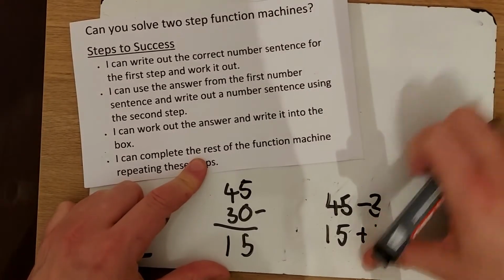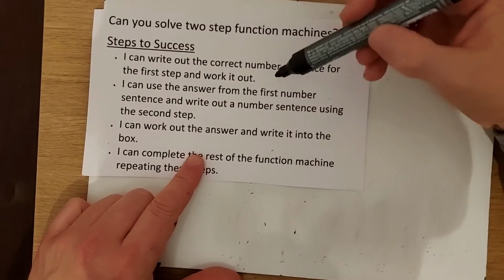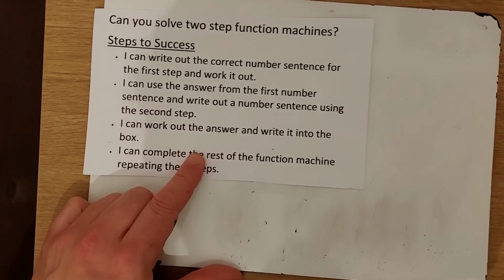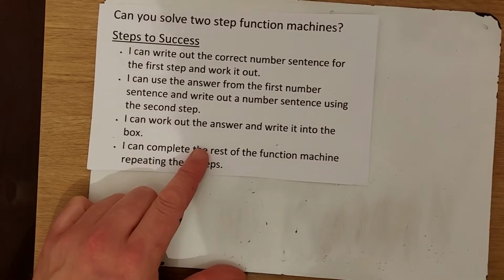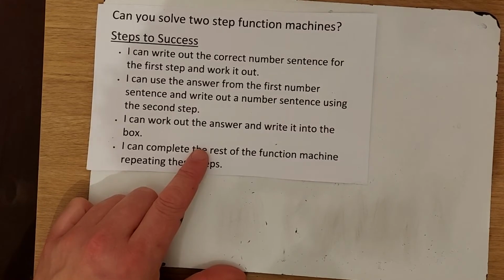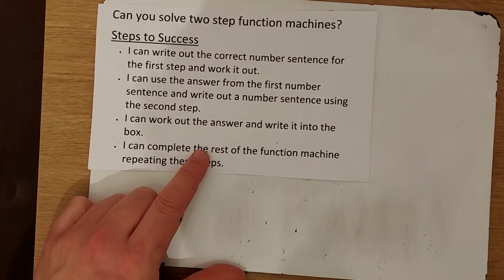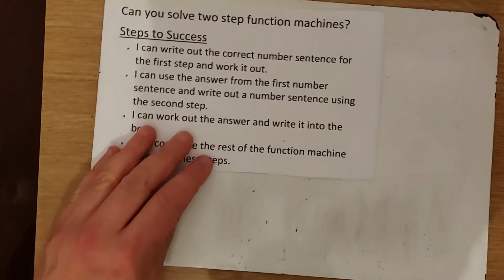So, hope this is being useful and you're starting to see how I'm breaking this down. The most important thing to remember is this bit really here. Once you've done the first step, you're using the answer from the first step to do the second step. This is why it's tricky, because it's asking you to hold on to a bit of information, okay? You've kind of done something similar if you've done working out the area of a triangle, because there you're asked to do 2 things, aren't you? You do length times width, then you take the answer and you half that answer. So that's almost a little bit like a function machine. And this is how these function machines do link to formula and algebra and things like that, okay?